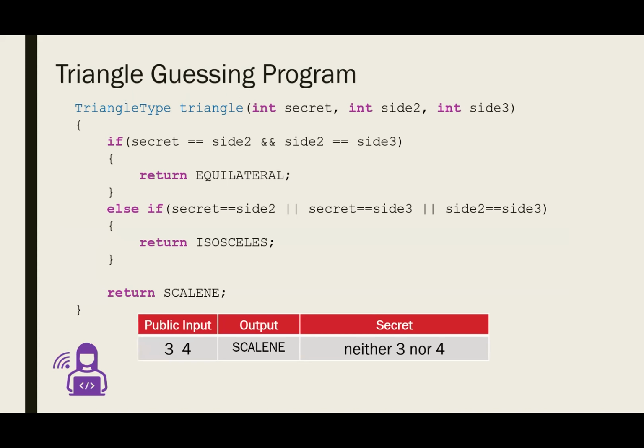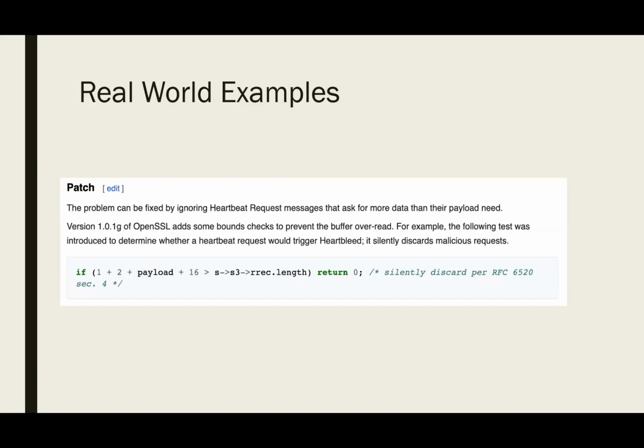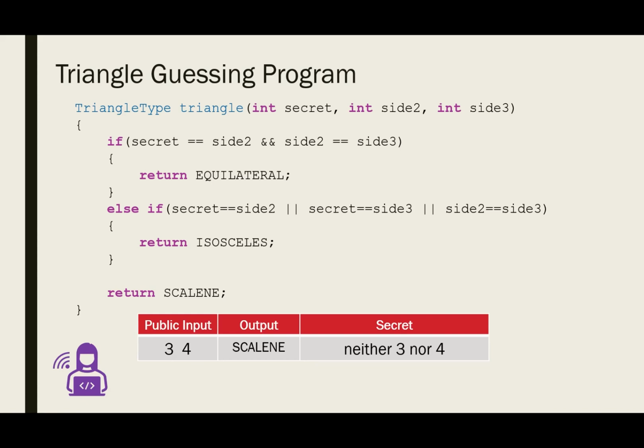Here we have the same 3 inputs that we normally use in our triangle program. We've removed any checks for invalid triangles, so we're just going to assume that all of our triangles are good. And here we have Sarah Hacker down here. She's asking questions. At the top, you can see we have 3 inputs: a secret input, side 2 and side 3. The public user puts in those 2 public inputs, and the secret is actually sitting in the program. It comes from somewhere else, and it's not supposed to leak out. So Sarah can put in public inputs 3 and 4.